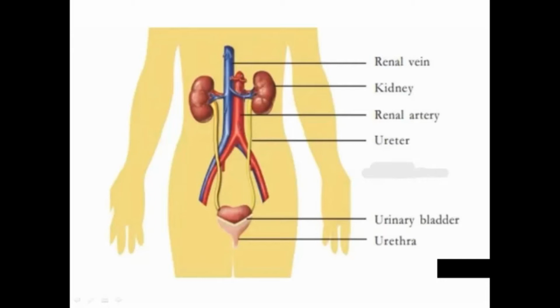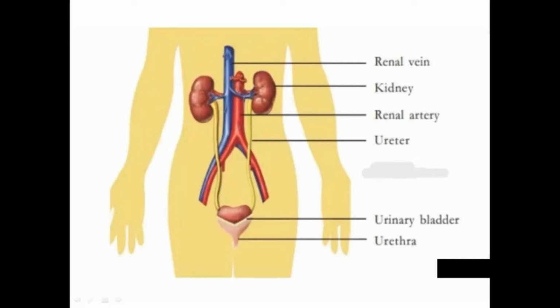Okay, so once more I will tell you about the structure of the kidney. Human beings have a pair of kidneys. A pair means two kidneys are present, and it is bean shaped, and it is covered by a strong and soft membrane, and it is present in the abdominal cavity on either side of the vertebral column. Is it clear for you? And this is about the kidney.